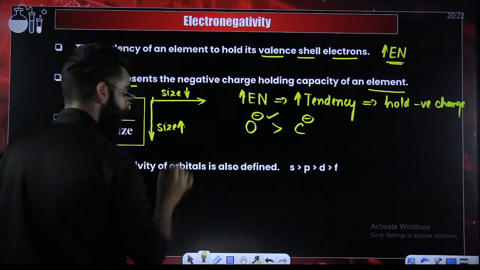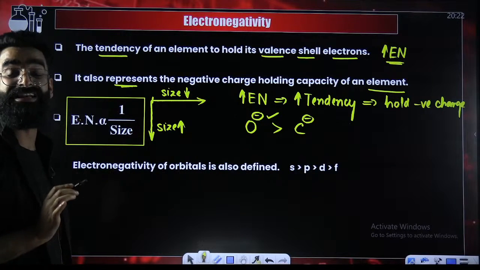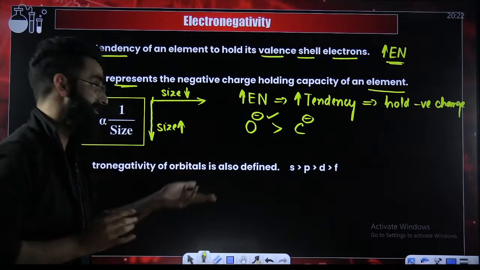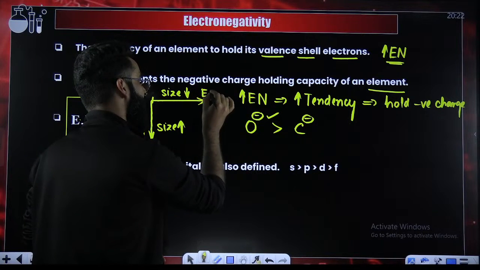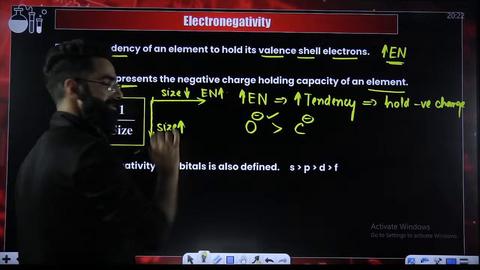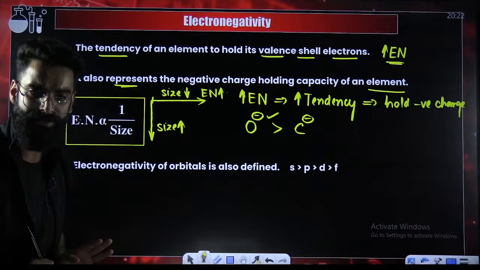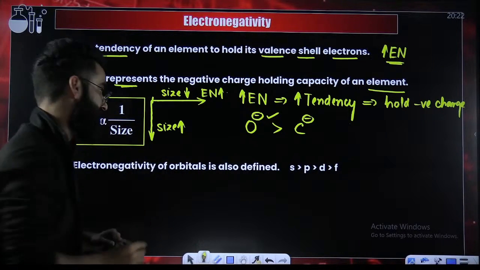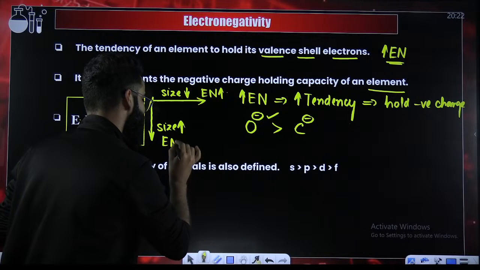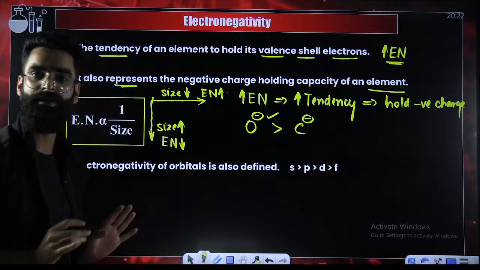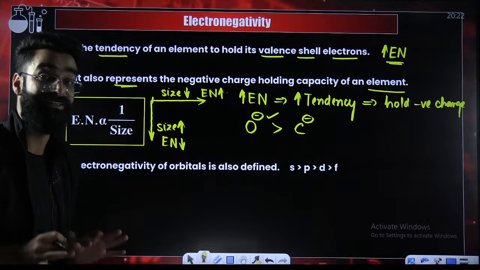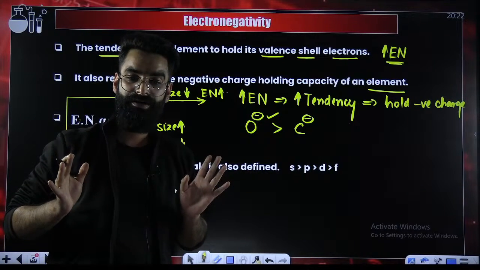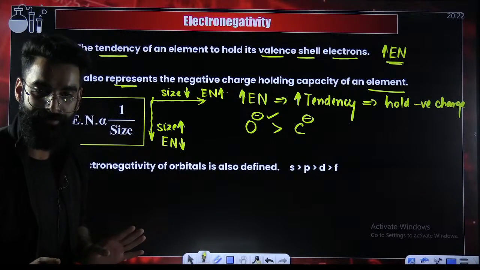Similarly, on moving from top to the bottom, what happens to the size generally? Size increases. And you know, electronegativity is inversely proportional to size. On moving from left to right, size generally decreases. Therefore, on moving from left to right, electronegativity generally increases, because they are inversely proportional, right? Similarly, guys, on moving from top to the bottom, size increases. If size increases, that means generally electronegativity is going to decrease. Correct? So do remember this particular thing as well. Electronegativity is inversely proportional to size, right? Okay, as simple as that.